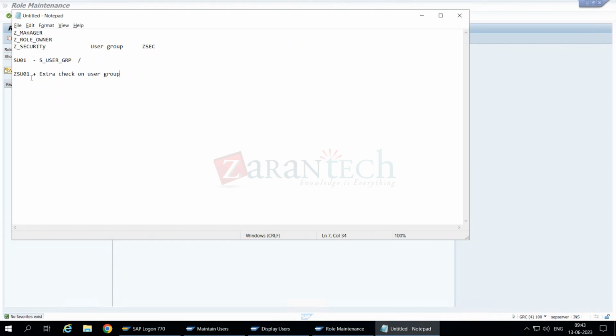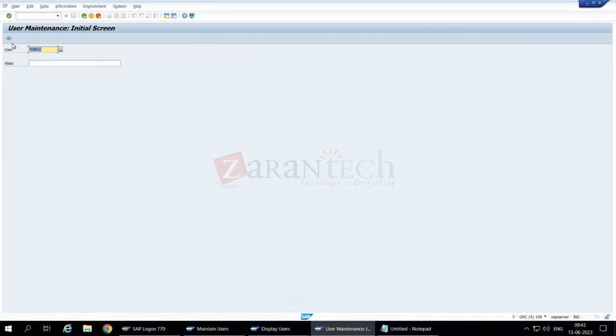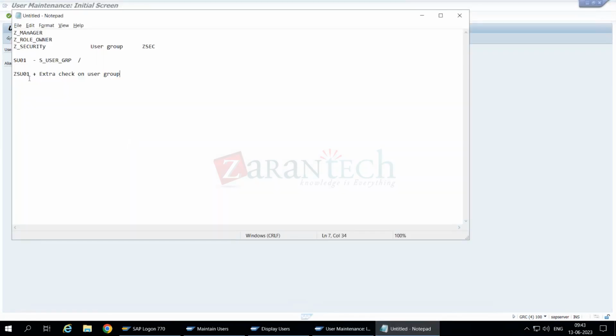So what it does is, when you open ZSU01, it checks whether you have a display user group. It won't show you all the buttons. It will basically stop you, or if you try to do something, it will tell you, no, you don't have the access. It will look like SU01D. So this is what can be done, but at T code level, because the authorizations are standard. You assign the same roles, which means the two users have the same access. But when the T code starts, how the T code decides is up to the T code.